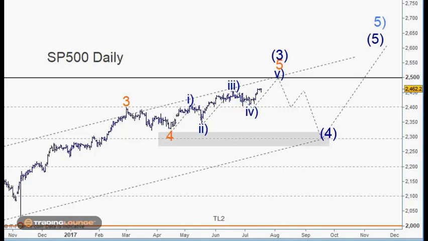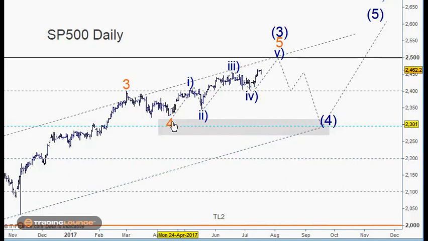So on the daily chart here, as you may recall, we're looking at wave 4 here, wave 5 here in orange, that's minor degree, and then we're looking at 5 waves of minute degree, which is the next degree smaller. Wave 3, wave 4, and we're looking up for wave 5. So we're looking for 5 waves in this last leg here. And I've always assumed that the market would see the 2,500, which is a medium level, as the finishing line.